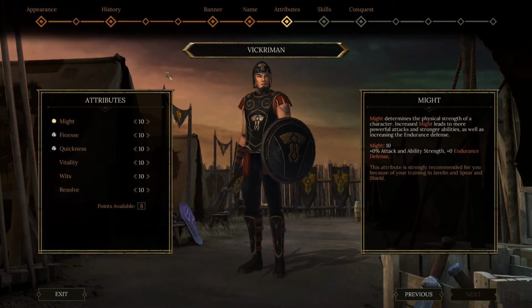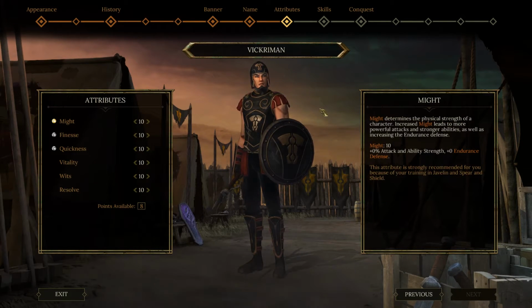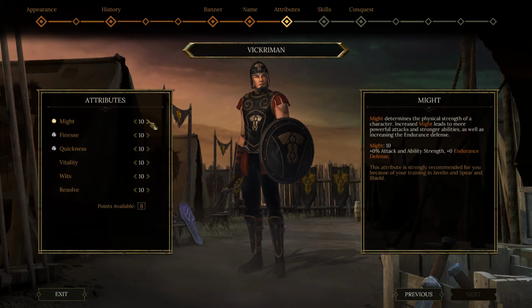So, these are the attributes, and this is where the rubber hits the road. So unlike things like Dungeons and Dragons, every single point in your attributes is going to be useful in some way. For example, we see on the right, might. Might determines the physical strength of a character. Increased might leads to more powerful attacks and stronger abilities, as well as increasing the endurance defense. Even though it does say physical strength of the character, you'll see that it also includes ability strength.